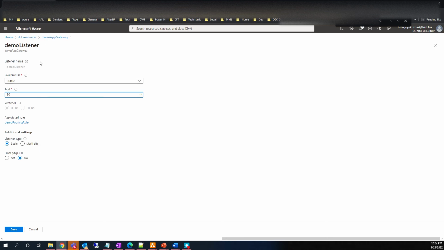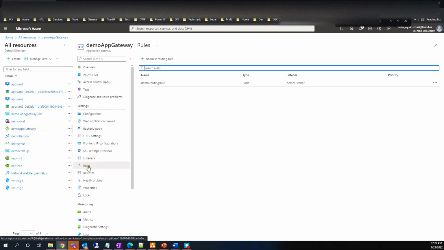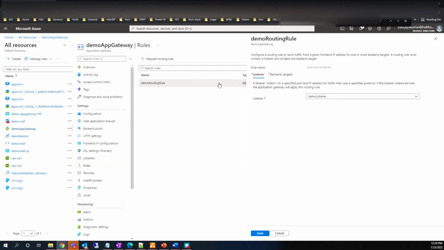So it is binding all these three configurations together, and only then, when the browser makes any request, will it be routed to this app gateway, and this app gateway will route to its backend pool actually. And then rules.